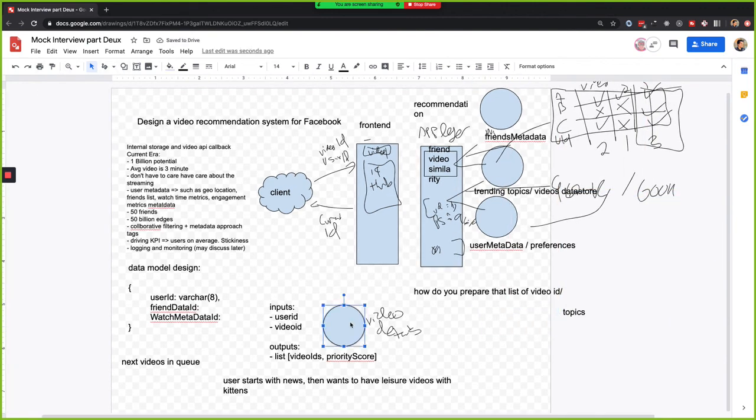So what I'm thinking is maybe we're using an internal series of databases similar to these trending topics, but just general topics.